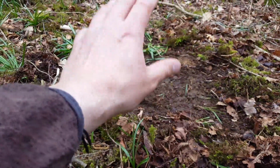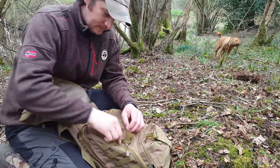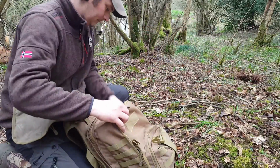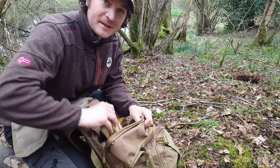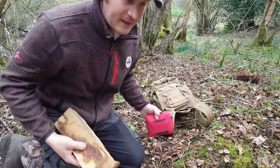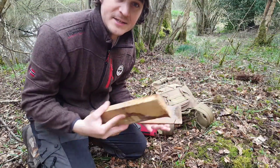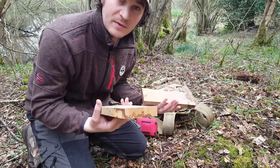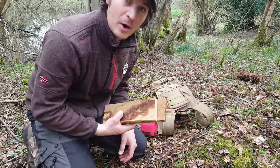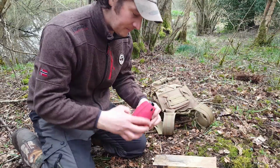And here's our area where we're going to light the fire. So there's a few things we need for this fire lighting. The first one is our first aid kit. And the second thing we need is some wood. It doesn't have to be any particular wood. In fact, using an axe and a saw, you could make this when you're out in the wild from scratch. I've just brought these along with me from home. So remember, we need some wood and our first aid kit.